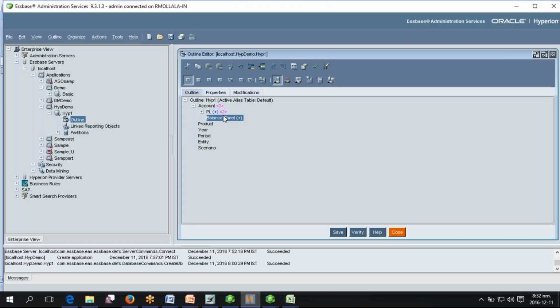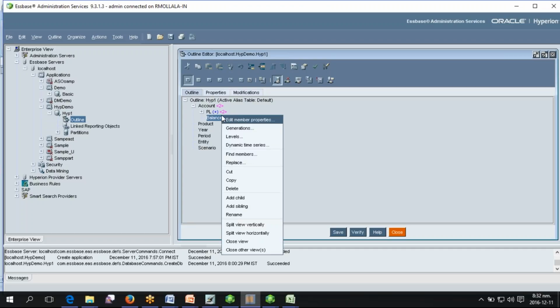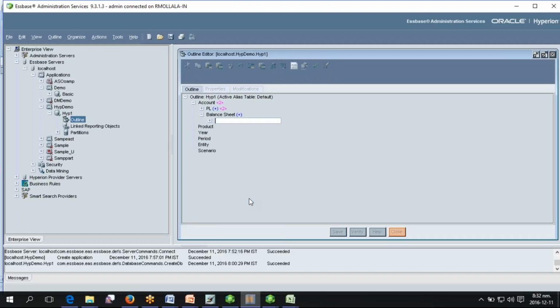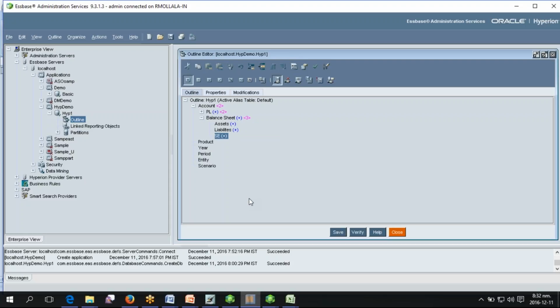Just select it. Then, for example, if you want to add a child under balance sheet, add child, right? Let's say in general assets, liabilities, and then shareholders equity. All these are the members under your balance sheet, correct? If I start adding members under a parent, it will give the count as well, right?